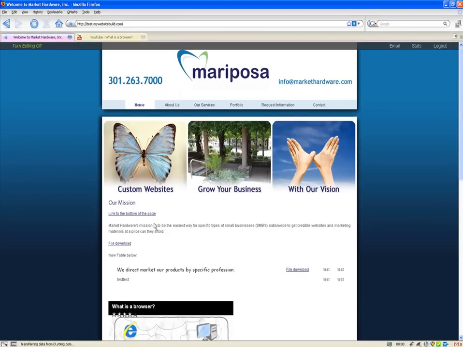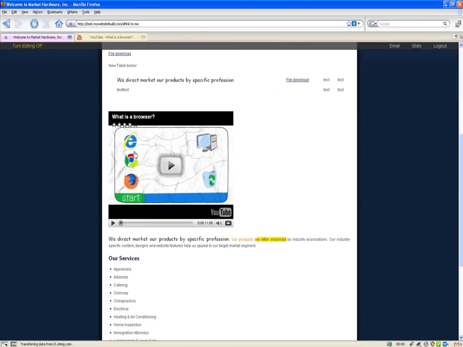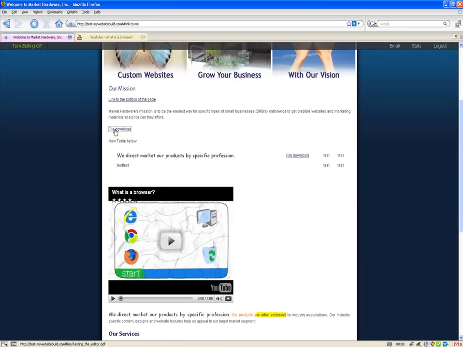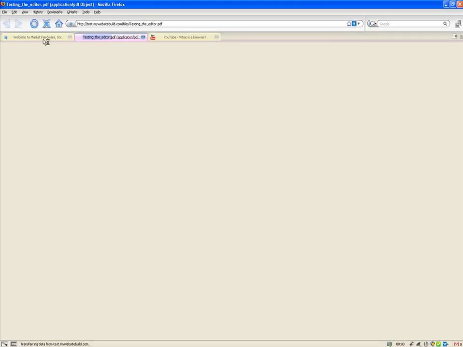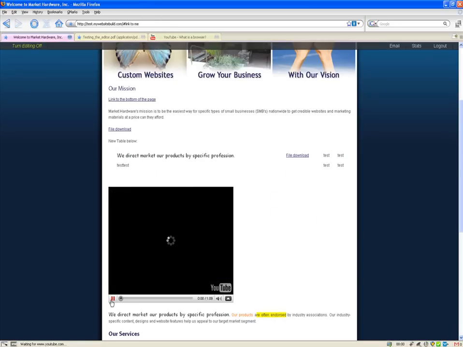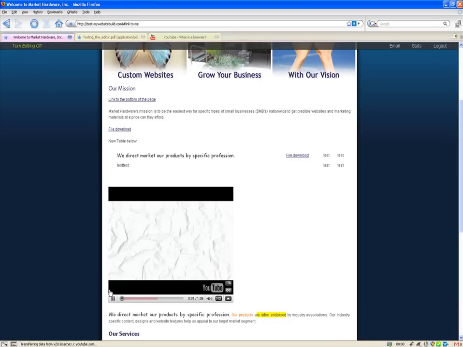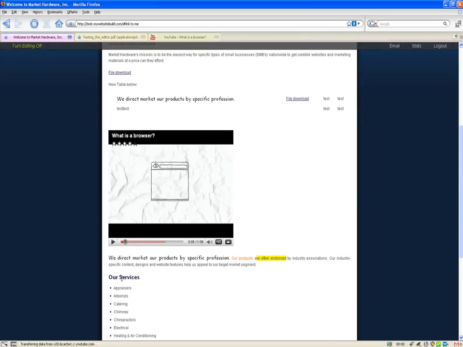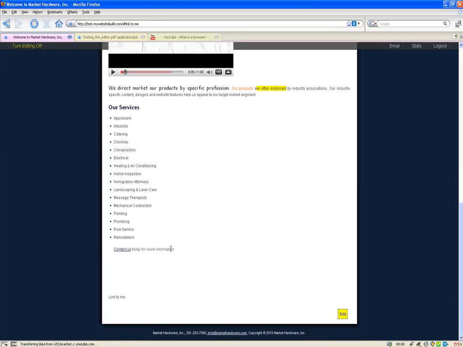and we'll find that all of the changes that we recently created: the anchor link, the file download, the table, the embedded video, the edited text, the formatted text, and the block quote.